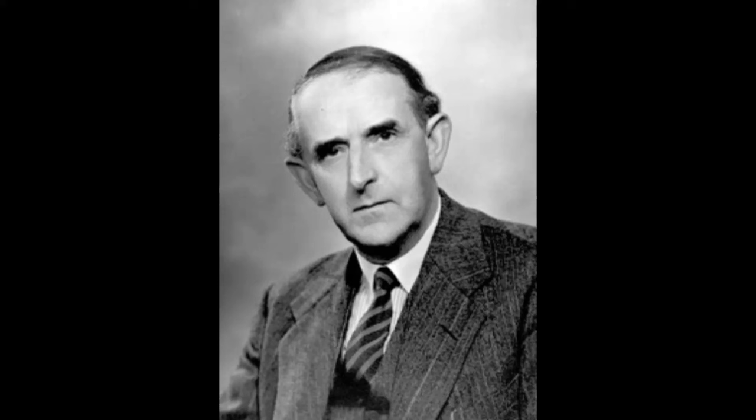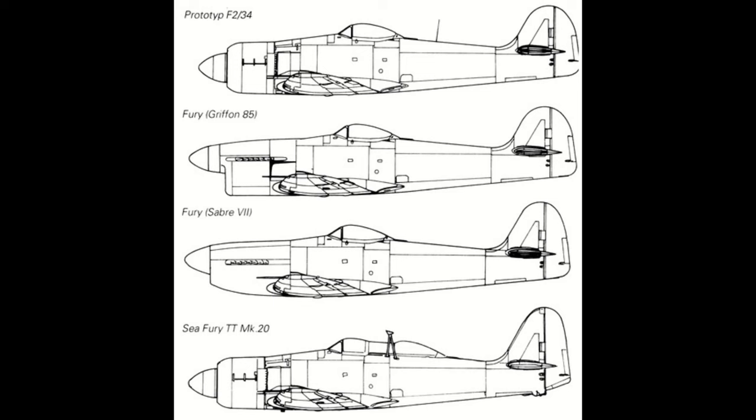In 1942, with the beginnings of the Tempest and refinements of the Typhoon still underway, Sidney, ever-forward thinking, had begun to give thought to a slimmed-down, lighter version of his new interceptor. The process of achieving this goal would be through the use of more modern technologies and construction techniques, thanks to several material science breakthroughs and new understandings in aerodynamics. The wing was the first point of focus, as while the thinner laminar flow design of the Tempest was great, Sidney would opt to use a semi-elliptical wing with an overall shorter wingspan to save weight while still retaining similar performance.